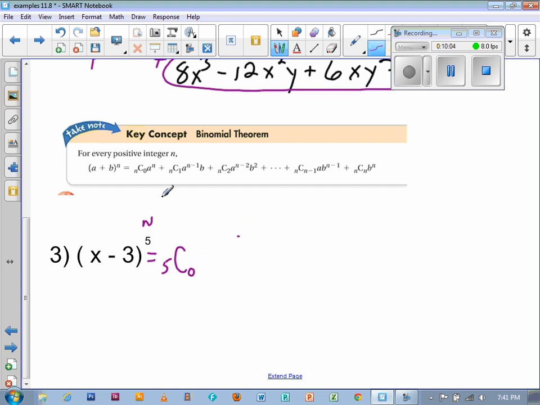And then you take, it says a to the first power, which is your first term, to the fifth power. See that we did that in the top problems. That should complete our first term, and they ignore the negative 3 to the 0 power. Since they're always 1, you can ignore that. Plus 5c1. And then notice it says a to the n minus first power. All they're doing is taking the x and subtracting 1 from the exponent.